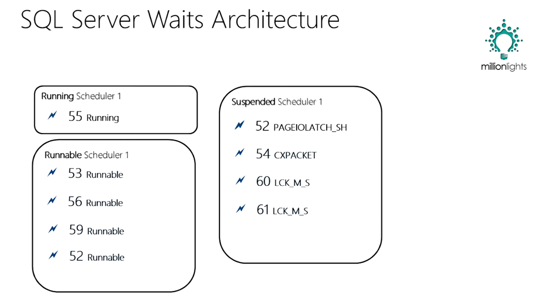Exactly. So time spent, anything in the suspended state is what we call a SQL Server wait, okay. And anything that is runnable is what we call a signal wait. So a signal wait is a way to track CPU pressure effectively, because anything that's runnable is effectively just waiting to get onto the CPU. So if we could have a look at signal waits, it would be an indication of CPU pressure.